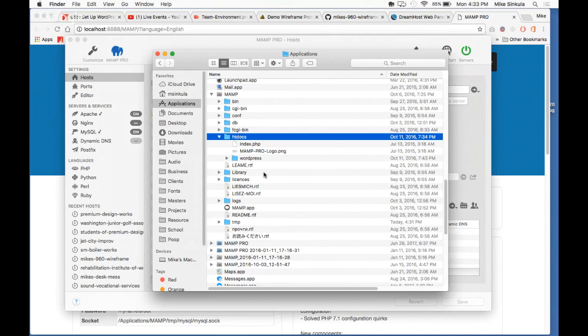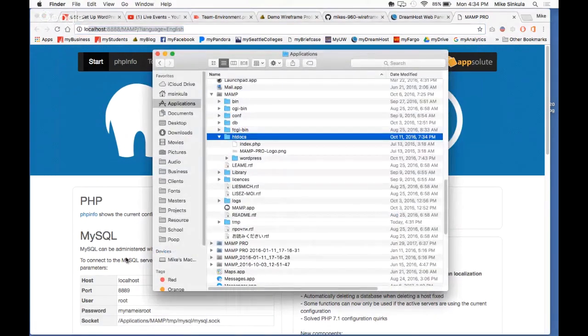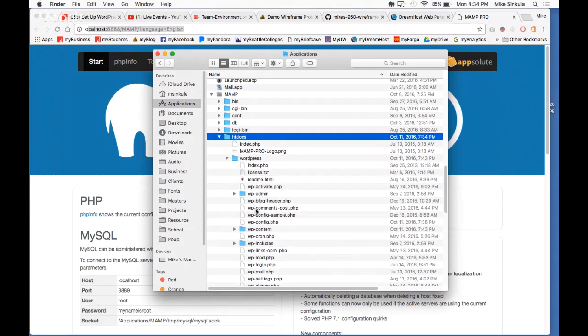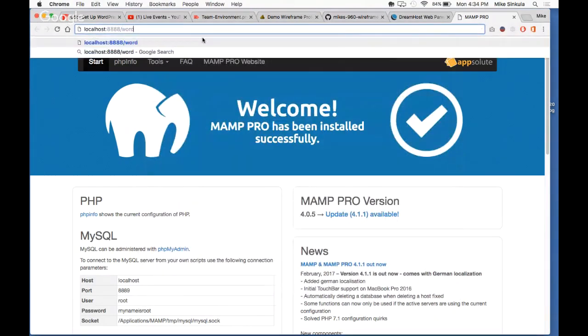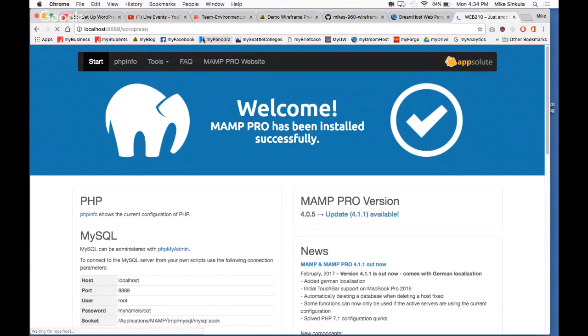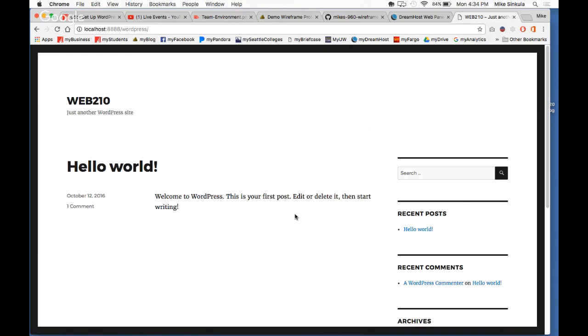Okay. So if you're using MAMP, right, this right here where it says localhost:8888 MAMP is pointing to this htdocs folder. I don't know if I have this WordPress install actually running here, but how many of you are running regular MAMP and you have your WordPress install in the htdocs folder? Okay, so if you did, you would go to localhost/wordpress. Oh, look at that. I do have a 2010 install in there. Nifty. Hello, world.